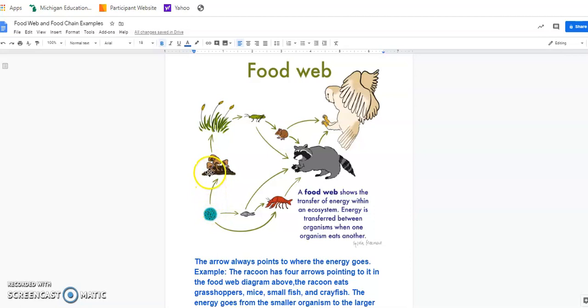This food web starts way down here by these little microscopic organisms that give nutrition to mushrooms. They also give nutrition to small fish and crayfish. Then from this first level here, you have the crayfish giving energy to the raccoon. The raccoon would eat the crayfish or this small fish. I am going to jump back over here to the mushrooms because the mushrooms end up to the raccoon as well just through another path. So the mushrooms would be giving nutrients to the plants surrounding it, these weeds, these grasses. These grasses are giving nutrients to this grasshopper. So this grasshopper would be eaten by a raccoon or a mouse.